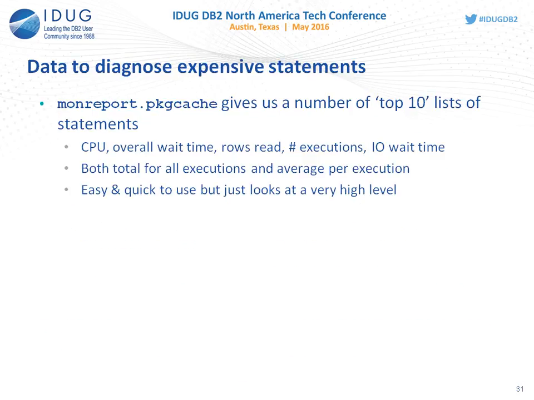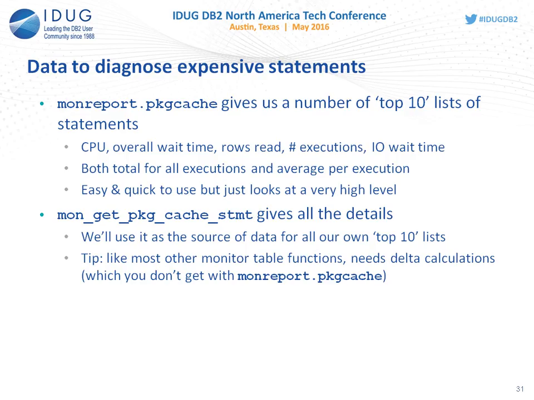In about 10 minutes. Okay, so data to diagnose expensive statements. We talked about MON_REPORT.PKGCACHE. It's a nice, simple report, easy to read. It gives me 3 or 4 top 10 lists, things like number of executions, CPU used, rows read, all these kinds of things. If you want a quick and dirty report, this is pretty cool. It doesn't help us after that, but it will get us started, kind of the same way that DB summary got us started.